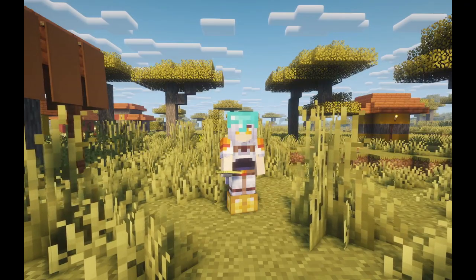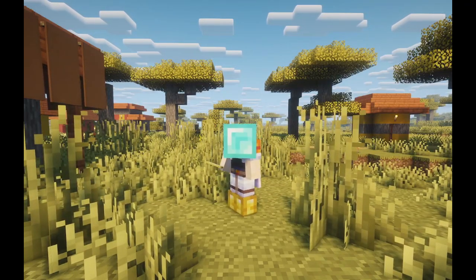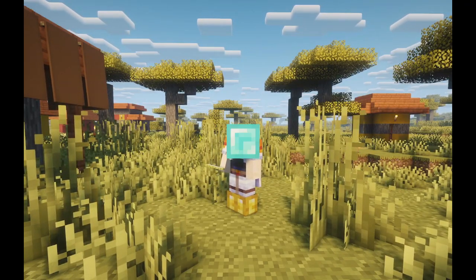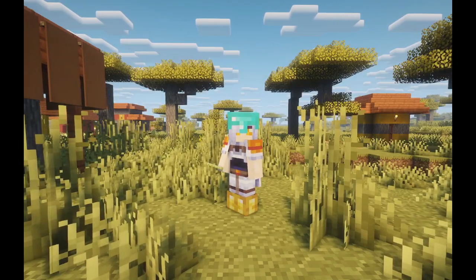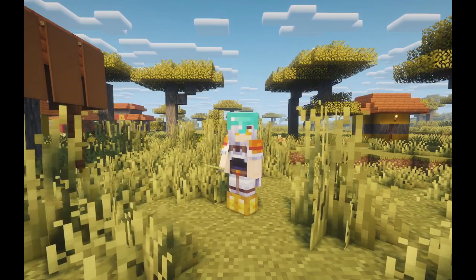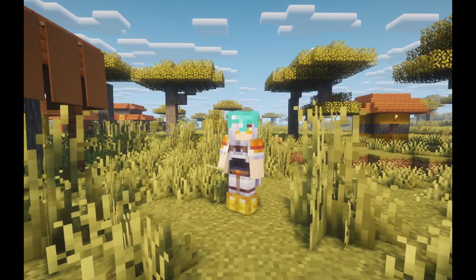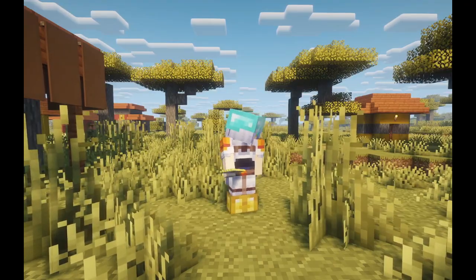While I'm doing that, I have come to a savannah and traded to get a desert map because I'd like to go to a desert to collect cactus. And I have acquired the desert map, so I'm going to follow it. We'll see how my camera work goes.